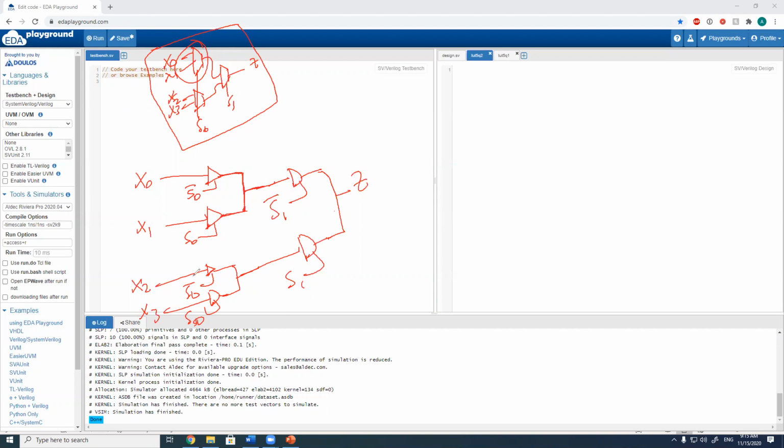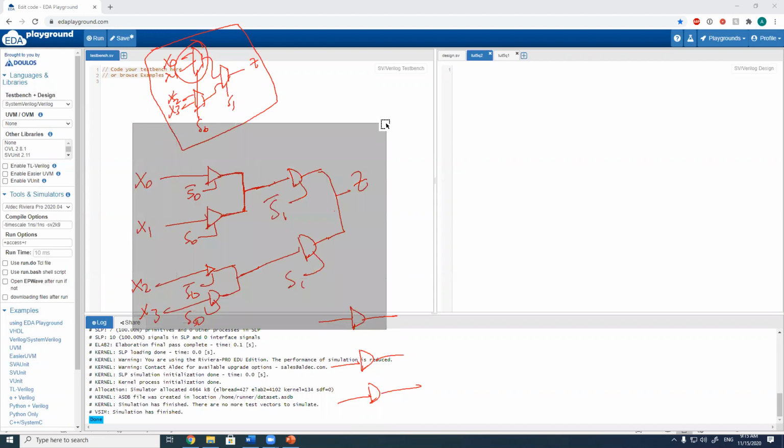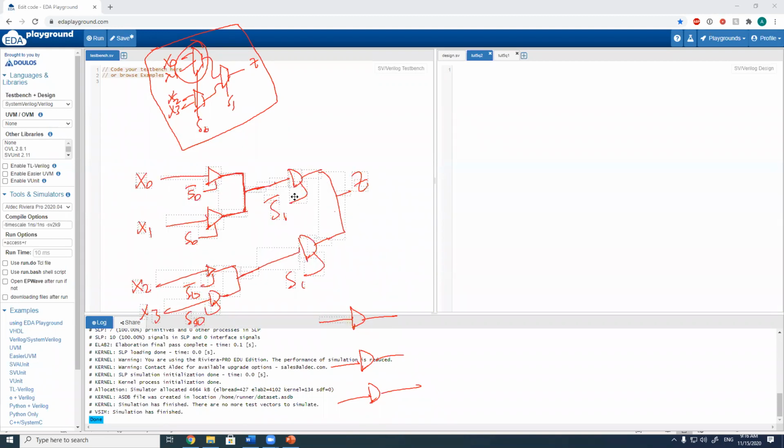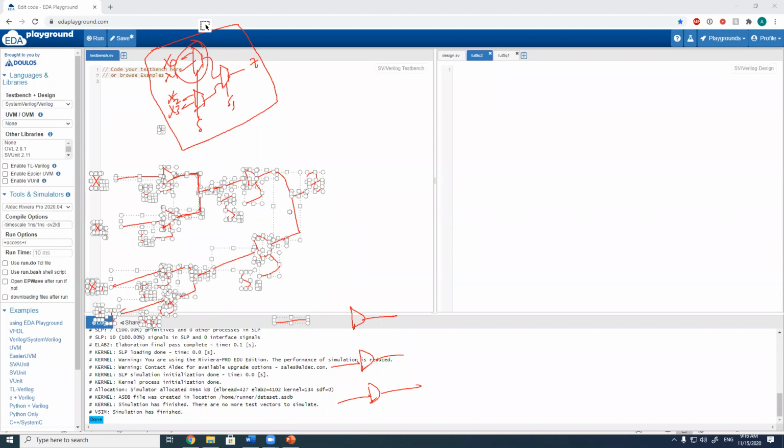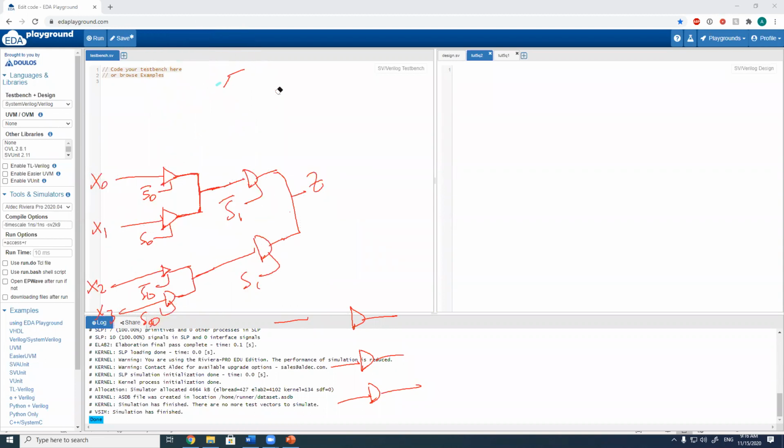There is another way to implement the 4 to 1 multiplexer using only 4 tri-state buffers, but you need more gates. Let's try to do it here. Wait, let me erase this part since we don't need it.